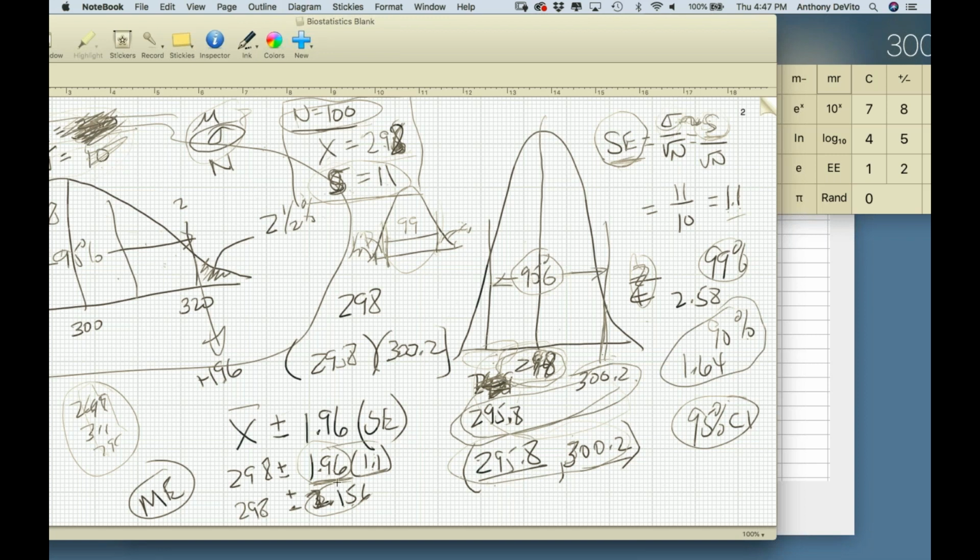And if I use 1.64 instead of 1.96, the margin of error comes out to be a smaller number, which means we have a narrower range. So it's always a trade-off. A narrower range makes you less certain that the true mean is between those two. A wider range makes it more certain that the true mean is between these two. Okay, so now let's take an example like this.